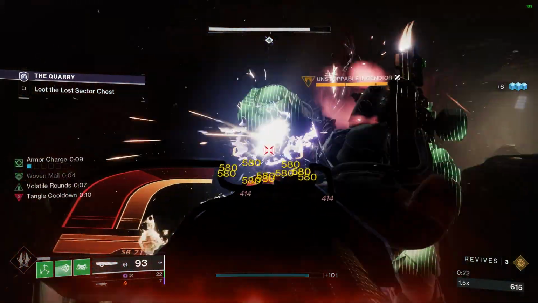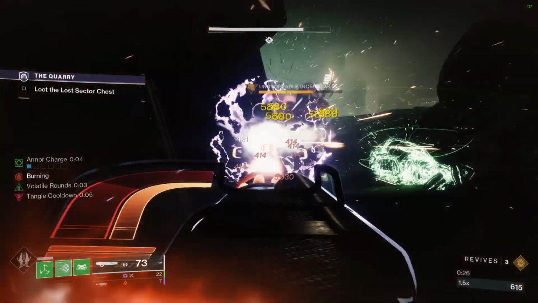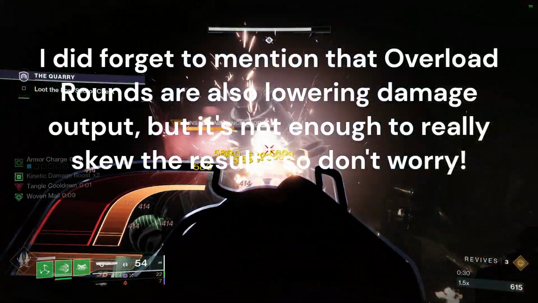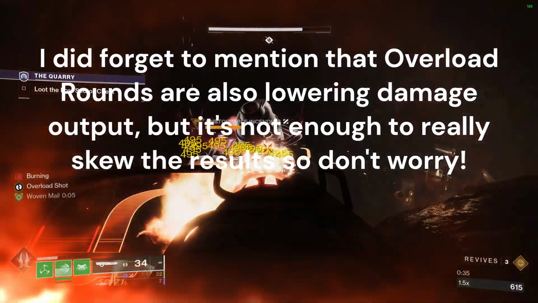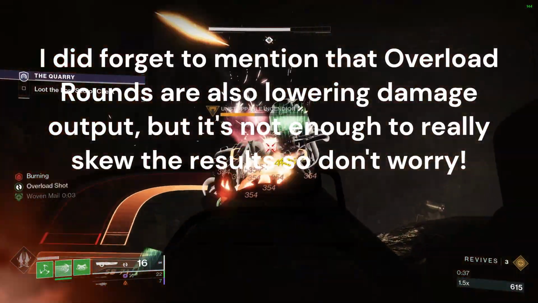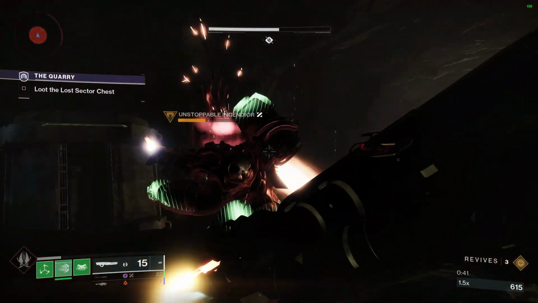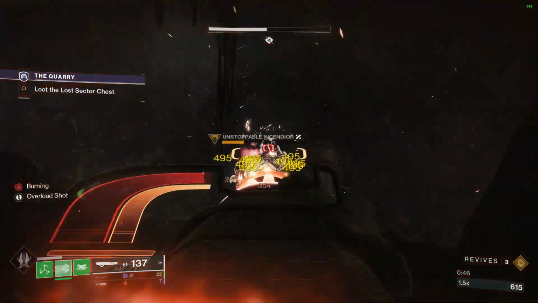So I'm not going to stun this guy. I'm just going to let him hit me, just to show the damage that he's going to be doing. And you can see, with Sever and Woven Mail, he doesn't really do a lot of damage. So if you want an easy way out of doing Legend Lost Sectors, this is the way to go. And it just shows how tanky this build is. That's the whole point of the build. You just hold left click with Sweet Business, and just go crazy, just have fun.